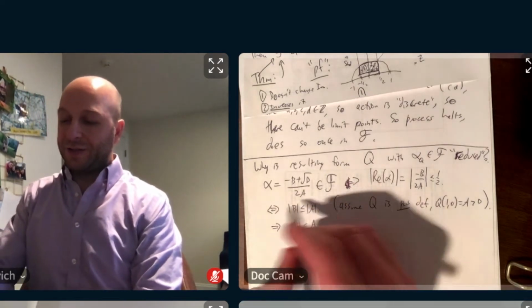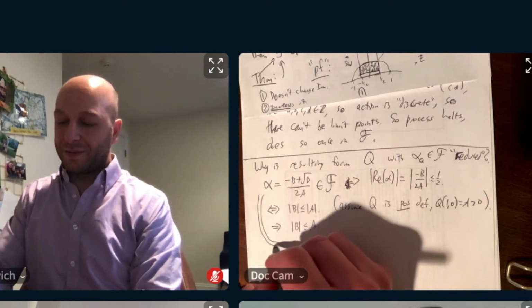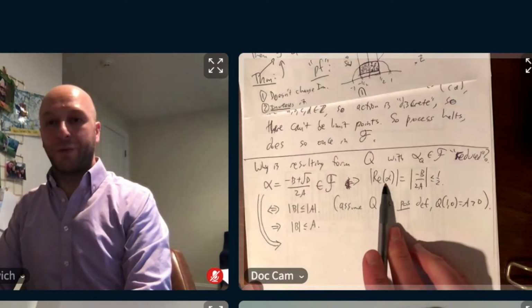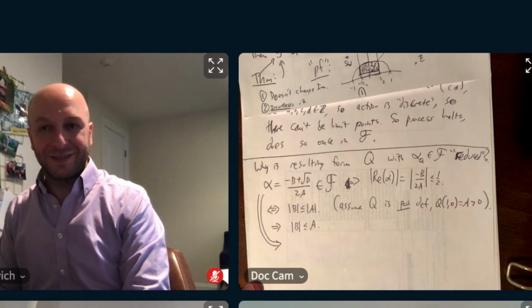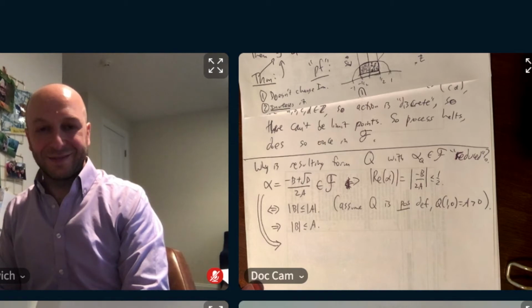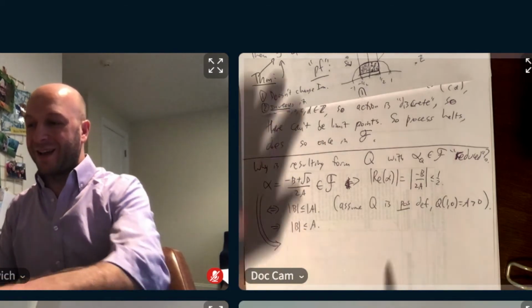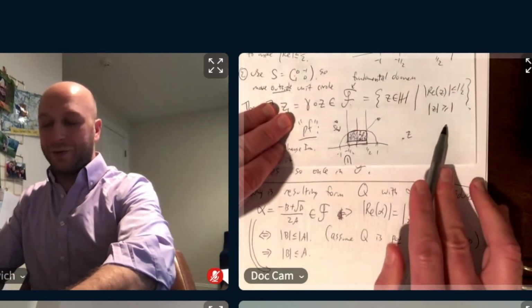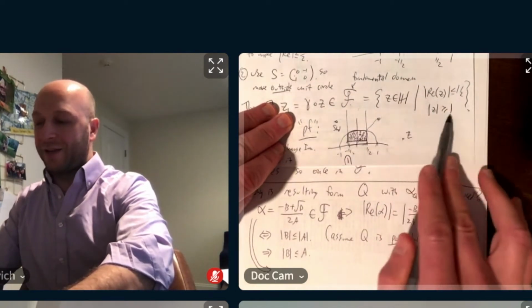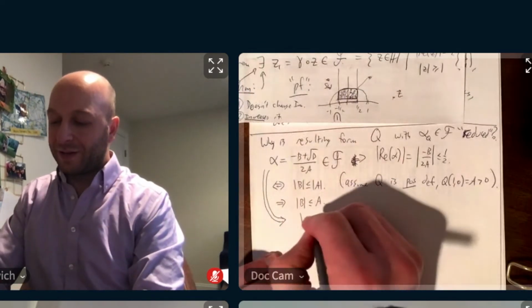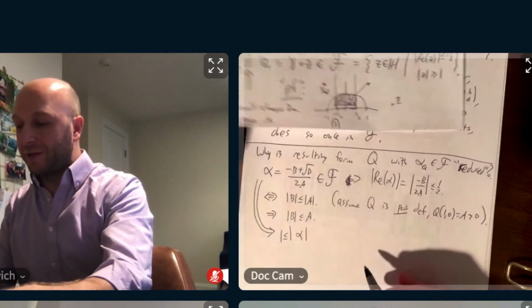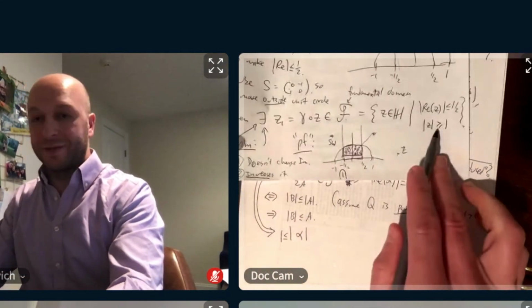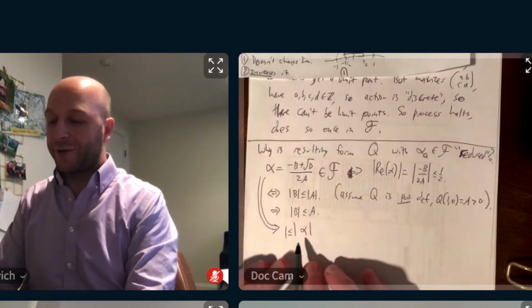Now there's another condition. What's the other condition? The first condition is that the real part is between minus a half and a half. The other condition is, yes, exactly, the norm is bigger than 1. These are the two conditions: the real part is between minus a half and a half, and the norm is bigger than 1. So the norm of alpha needs to be bigger than or equal to 1. I'm being a little sloppy with the boundary.